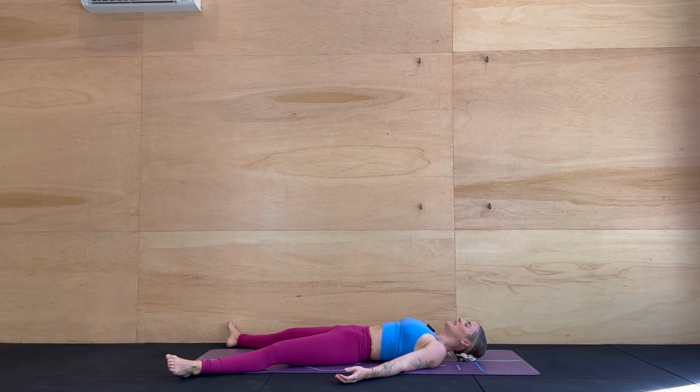Take a deep breath in and out. And in and out. For the next 2 to 3 minutes, all that I want you to think about is trying to match the length of your inhalation to the length of your exhale.